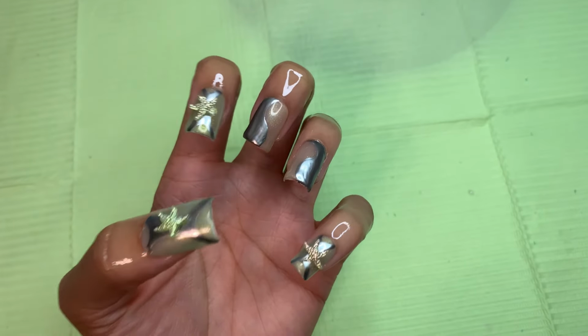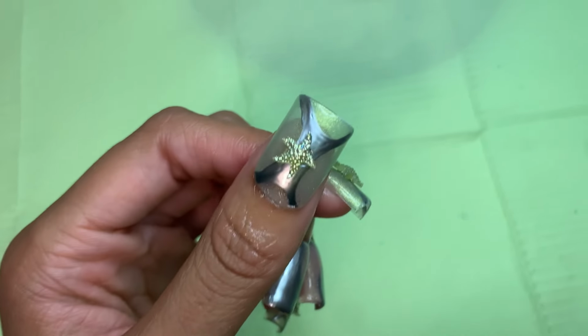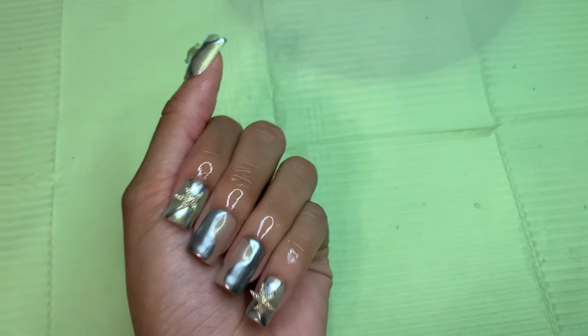And this is the finished look. I honestly love these. The green with the metallic color just looks so good together.